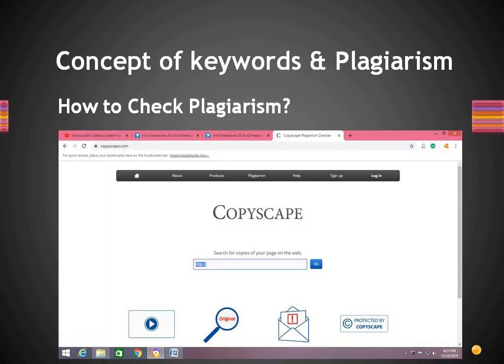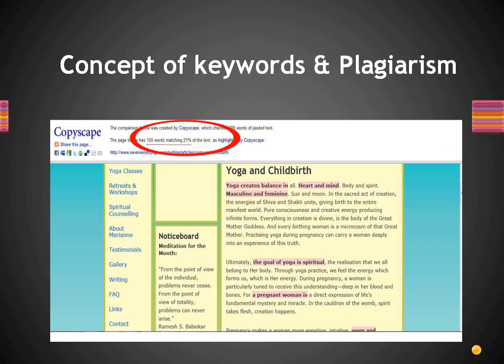If you want to check plagiarism in your content, then there are also different websites and tools which help you to find duplicate content. One is Copyscape. Then you can use Duplicate Content Checker and many other tools. The duplicated or copied content is highlighted in red color as shown here in these lines. These lines are bold and highlighted in red color, which shows that it is copied content. And here it shows the percentage of words and how many words are copied and taken from already existing articles. So it can help you to create unique content.